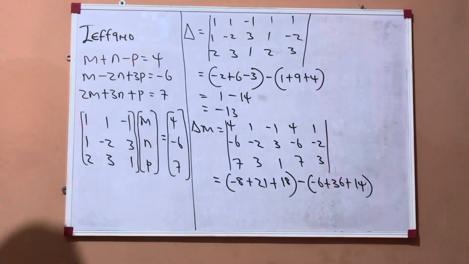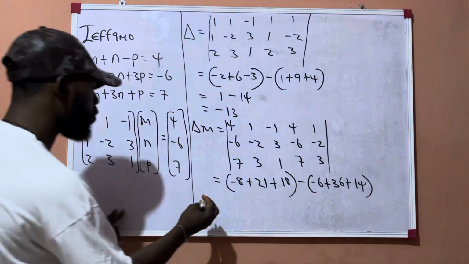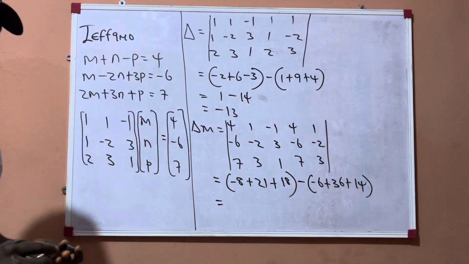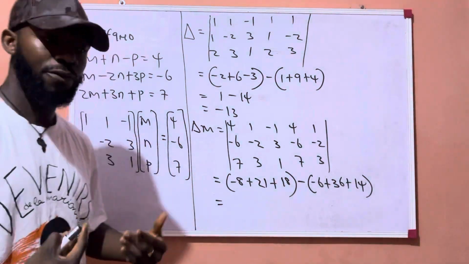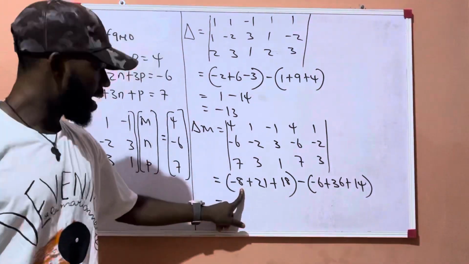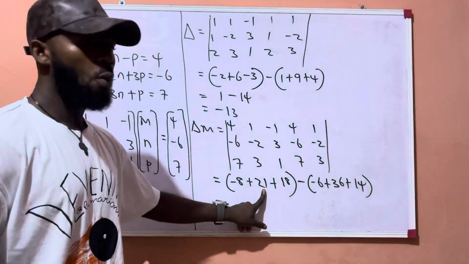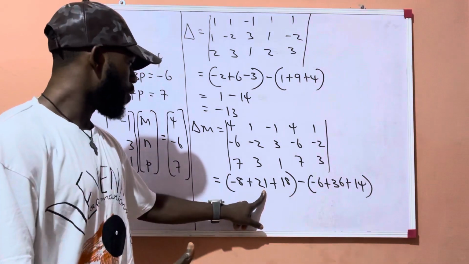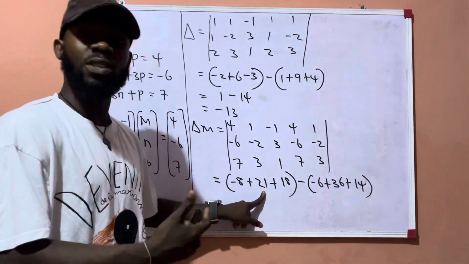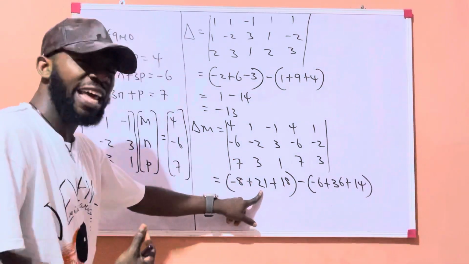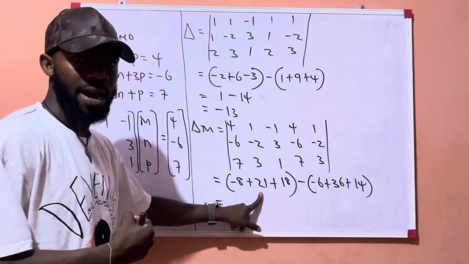Then we'll close the bracket. Okay, now without wasting time, let us solve what we have inside the bracket. Like I said, minus means you are owing and plus means you have. Now when you are owing 8 naira and then you have 21 naira, when you pay the 8 naira away from the 21 naira, you are going to be left with 13 naira.